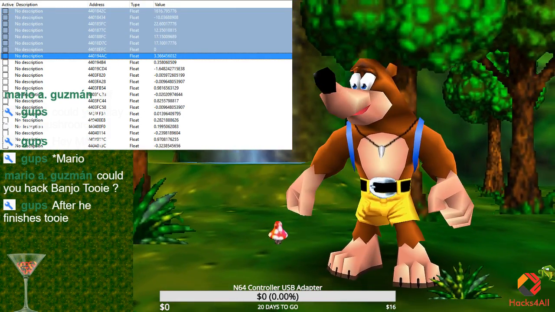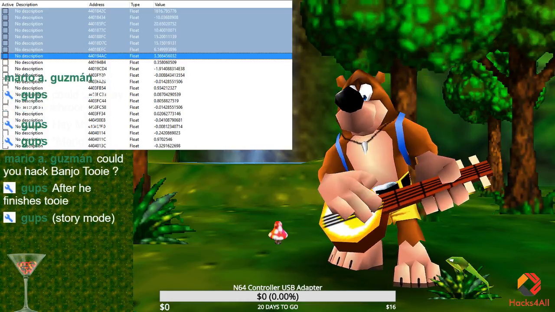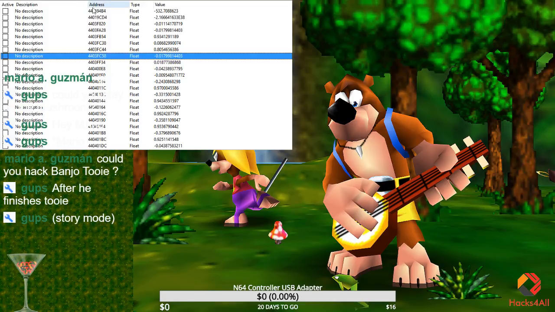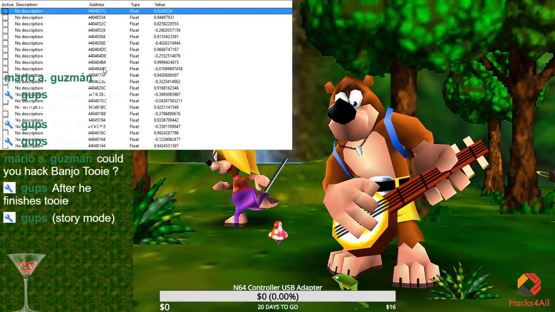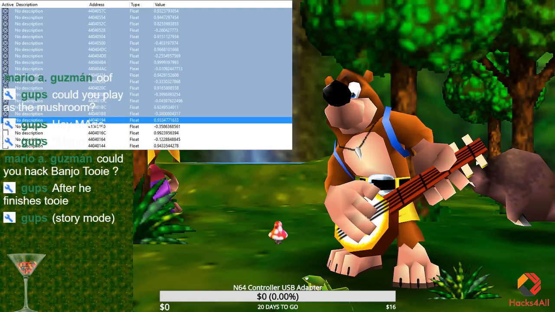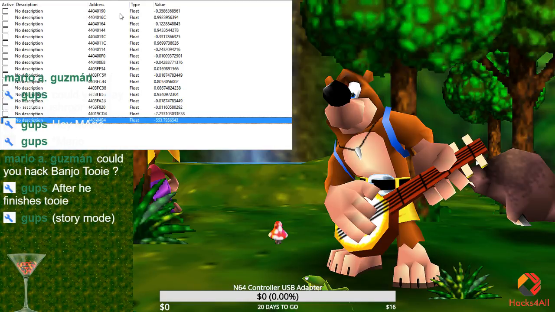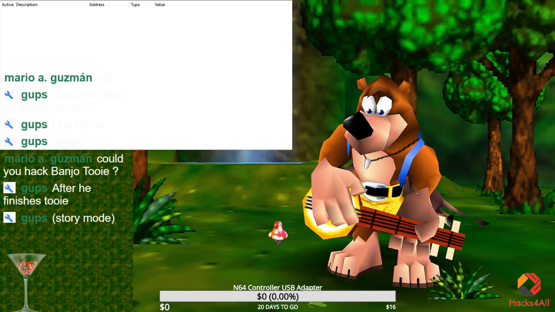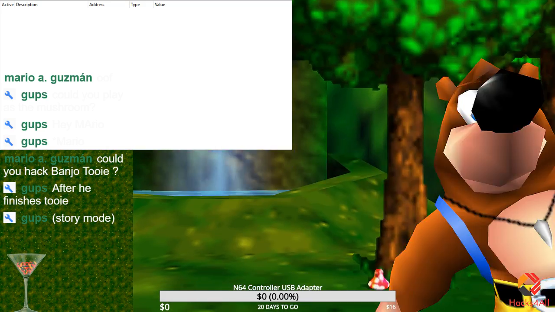All right, let's see here. Nope, it wasn't these either. I want to try these right now. Might as well freeze them. Nope, she's still going. Can I freeze these? Nope, it's none of these. So she's probably running up. So her value is probably going up when she's running.